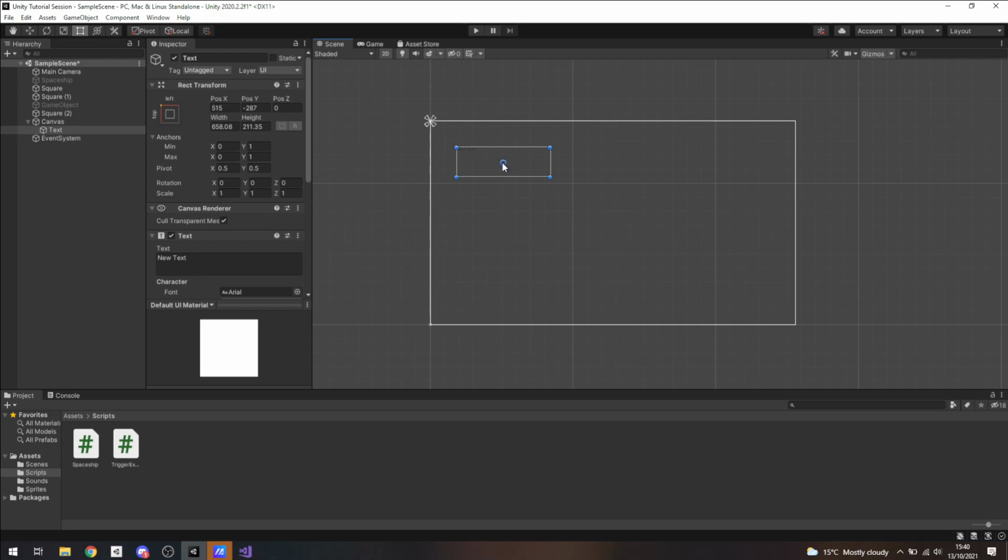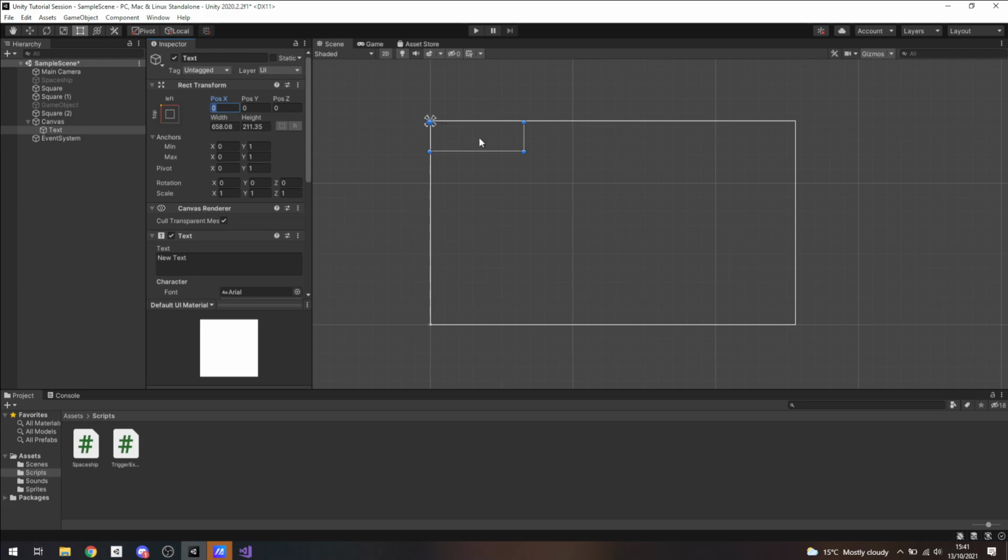So if I move the pivot, that's going to change the point which Unity considers to be the pivot of the object. So I can put this in the top left corner as well. And now, this object where it's being drawn, so this position 185, minus 181, is the distance between this top left anchor and this pivot point. So if I make this 0, 0, it's going to be exactly in the corner, but only if the pivot point and the anchor are in the top left corner.